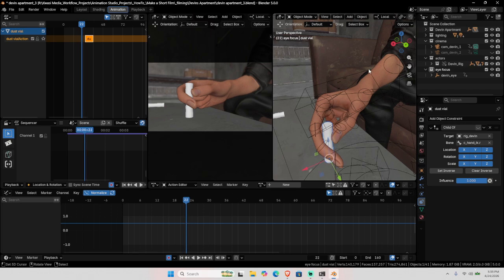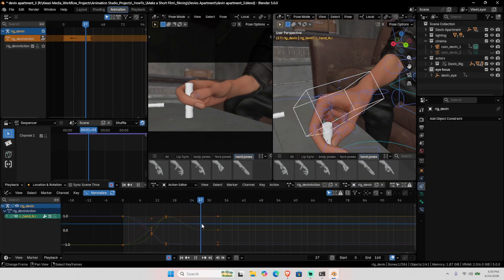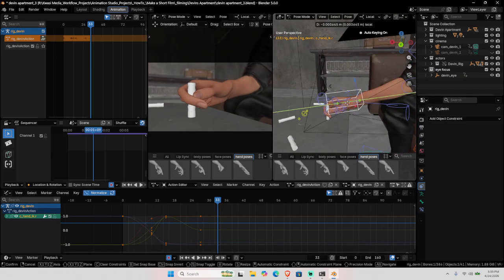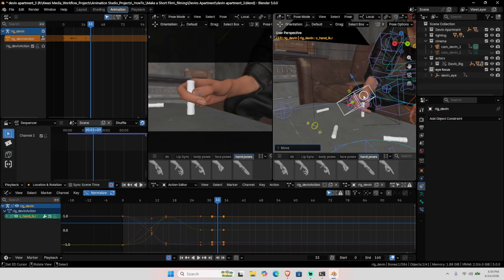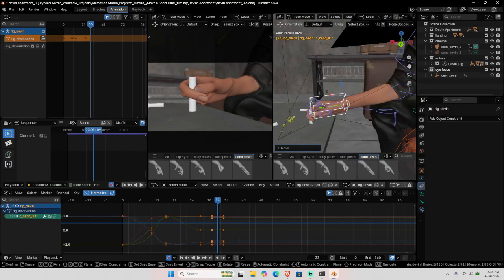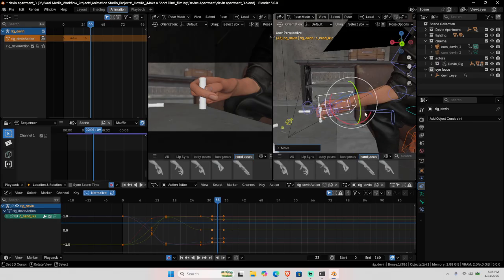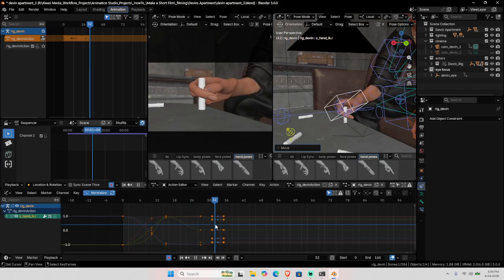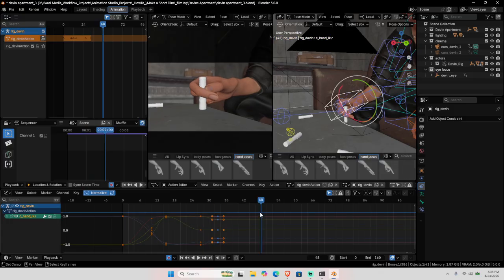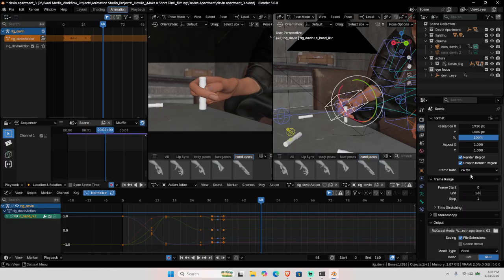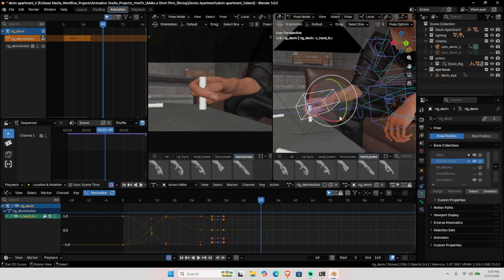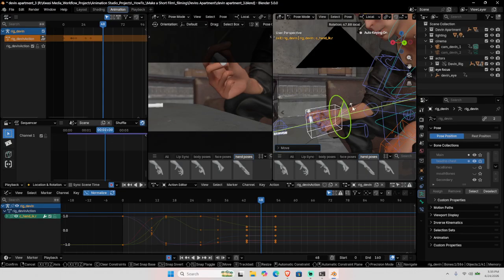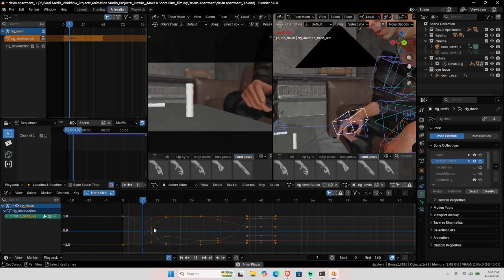So now when we go back to the hand, and I'm ready to move the hand back, right here where I have it is frame 33. I'm going to turn it on, slowly slide it back and push it up. When I do this, that means I'm getting ready to move it backward, right? Let's see. Hold on, let's rotate. No, that's too much. That's too fast. Yeah, I know I want to continue that action. So I'm going to go to frame 48, which is now 2 seconds, because remember, we're at 24 frames a second. So I'm going to push it back and start to rotate the hand, because I want him to look at it, right?